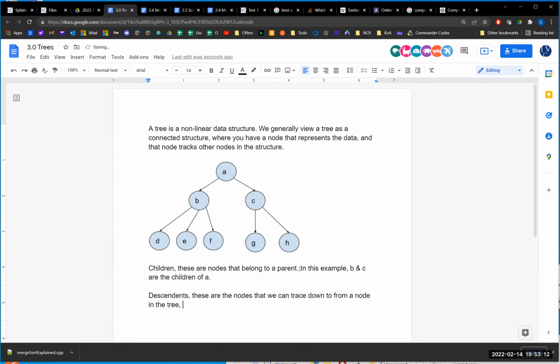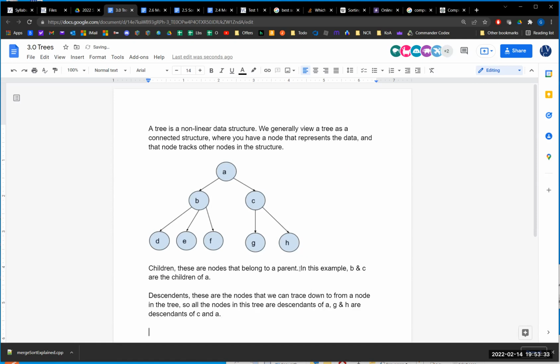In the tree, all the nodes in this tree are descendants of A. G and H are descendants of C and A.